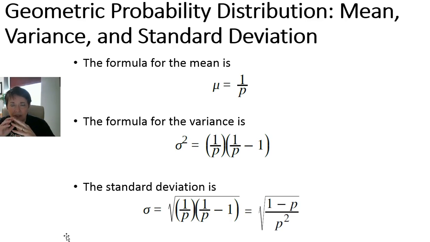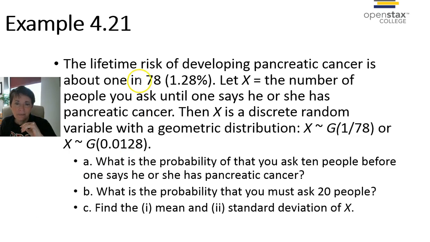So the more specific that our distributions get, the simpler their formulas get. We start with a wider formula that is a little more difficult to understand, that includes all different probability distributions. Binomial probability distribution has a little simpler formulas because it meets different criteria. And then the geometric meets a couple of more criteria, and those are even simpler. So that's just one way to look at it.